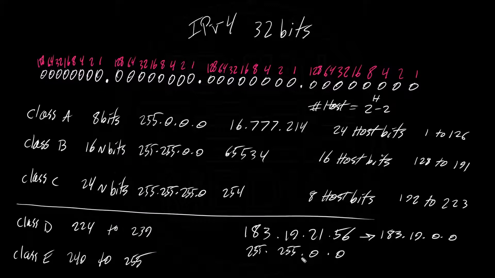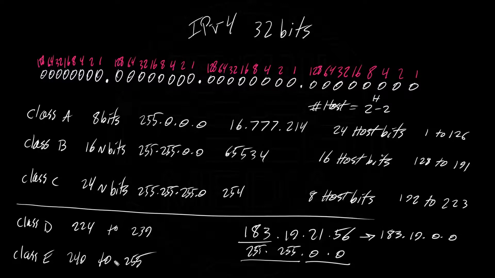And in every network we can have up to 65,534 available IP addresses based on this subnet mask. So we have 16 bits for network, 16 bits for host. This is an example of class B, because by looking at the first octet, 183, we can tell if this is class A, B, C, D, or E. Just remember, for class A, B, and C we have the subnet mask. Class D is for multicast purposes, and class E is for scientific and research purposes.